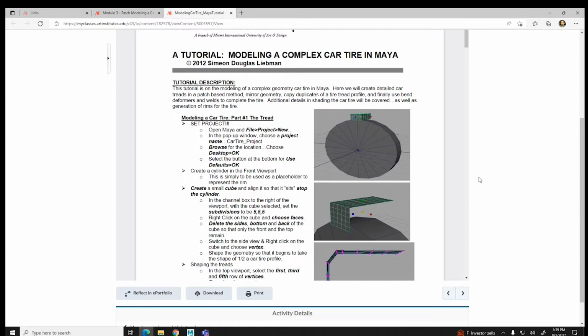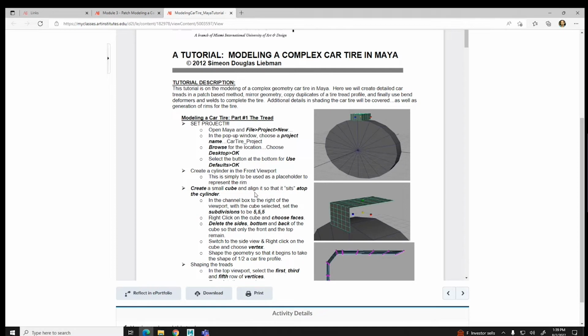All right? Even though last week we worked with cubes, this week we're going to use a cube. But remember, that cube will eventually be deformed to actually be just half of a sliver of that tire.